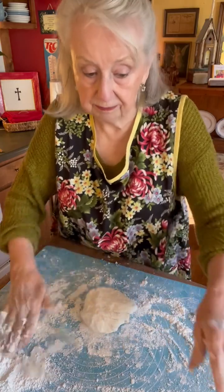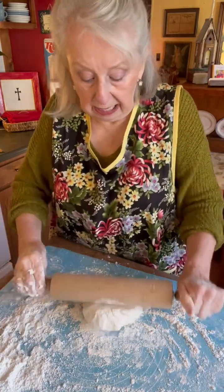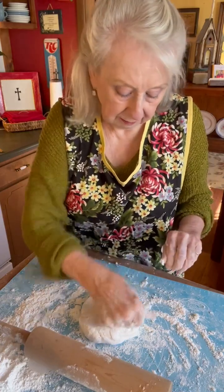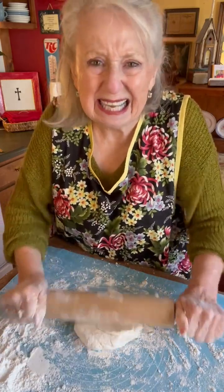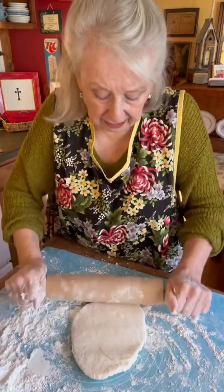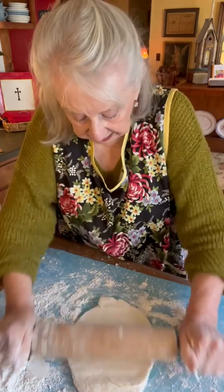Put your dough down and get your rolling pin. Now, when you're rolling this out, get in there, boy. You want it to be as thin as paper. Don't put a big old thick dumpling in there, y'all. Do it real thin. All right, let me get it thin.